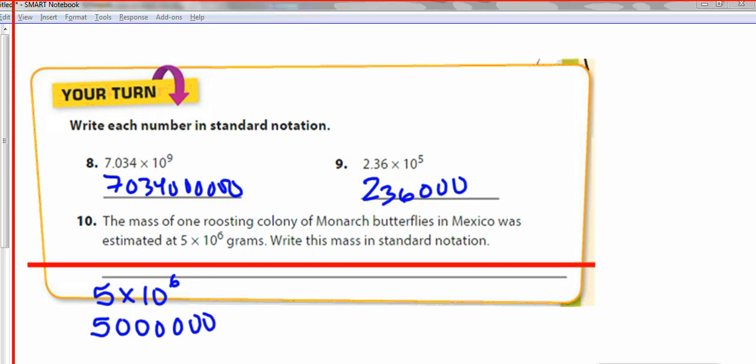So that's it. In another video, we'll go over what to do if the exponent is negative, but it's pretty much the same idea. It's just that we're going to go in the opposite direction. So nothing to be concerned about, but go ahead and take a look at that second video to make sure that you are fully confident in what to do when you face scientific notation problems.